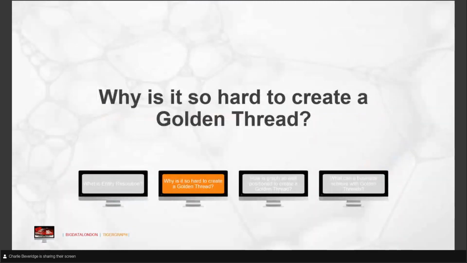So why is it so hard for companies to get this right? The thing is, entity resolution is a really hard problem to solve. It's not impossible, but it's hard enough to be a blocker when companies can just about get by without it. So many companies actually don't attempt entity resolution, and those that do struggle to do it properly end to end.